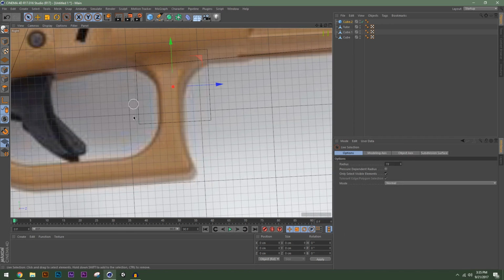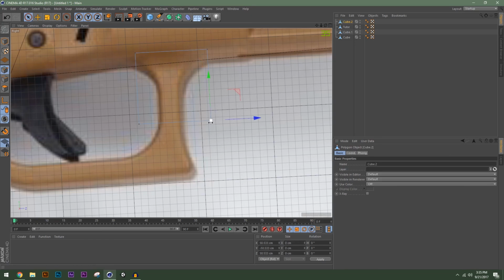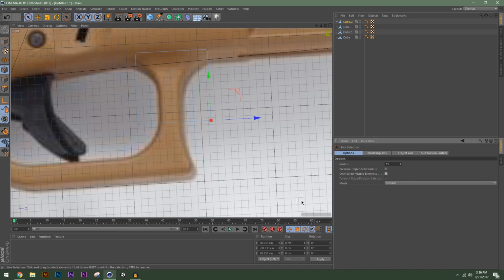best way I found to do this is by using the Extrude Tool a lot. So we're going to make this cube editable. Before we select anything, make sure only select visible elements is off. And we're going to make the first part here.